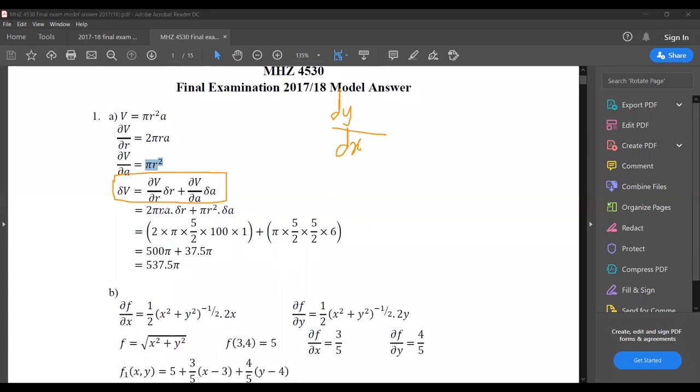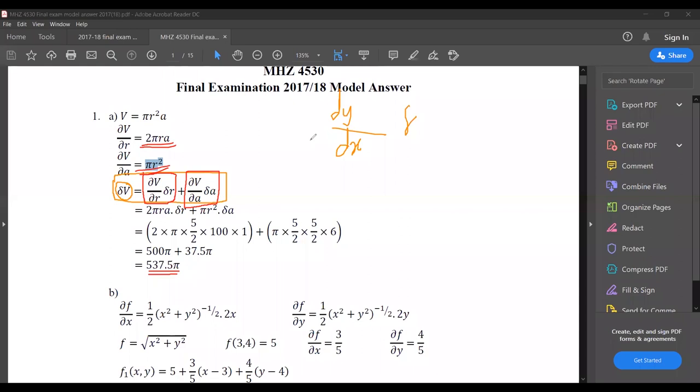So we are using the partial derivatives. And the change in volume, delta V: there will be a change in volume because of the change of radius, and there will be a change in volume because of the change in the height. So both those parameters are added. The first is this one, due to the change in the radius, and the second portion is due to the change in the height. After that, they are simply substituting the values from the previously found parameters, and substituting the numerical values to find the final answer, which is a very simple calculation in this paper.